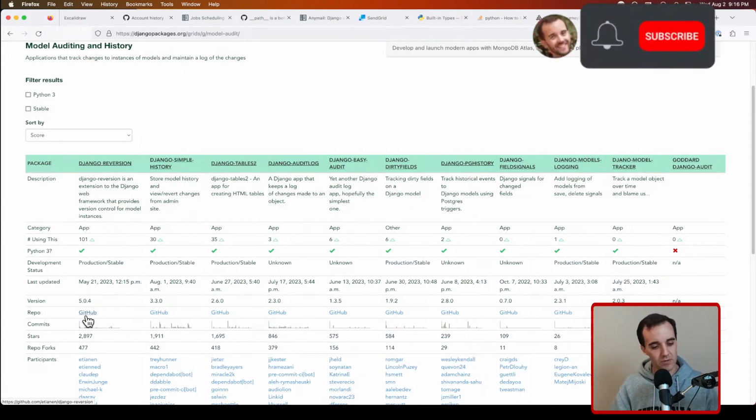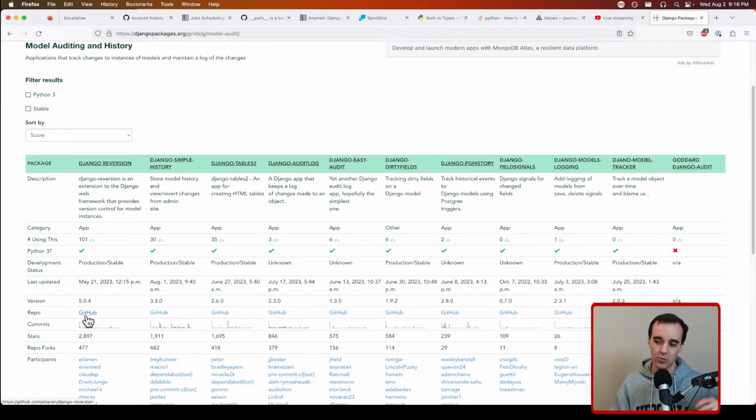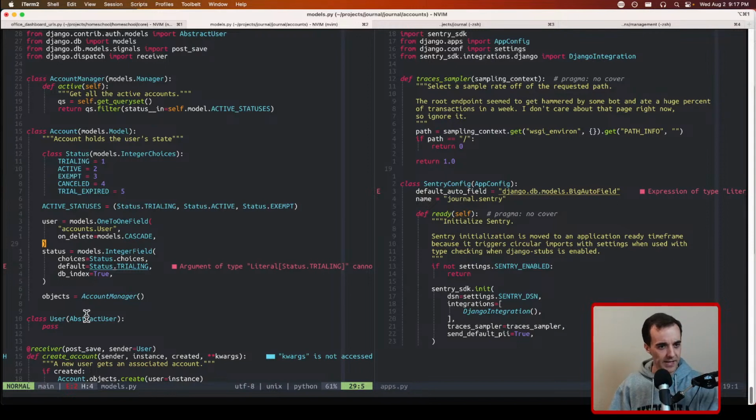What happens within that special model manager is it creates another Django model that's kind of hidden from you, and it's historical, and then whatever your model name is. So if we have the account model, for instance, it would create this other historical account model.